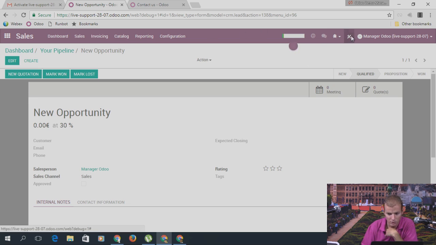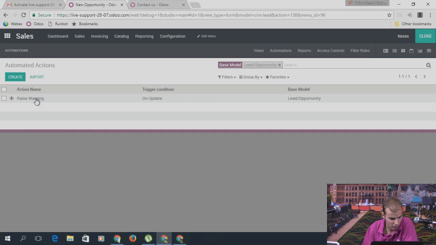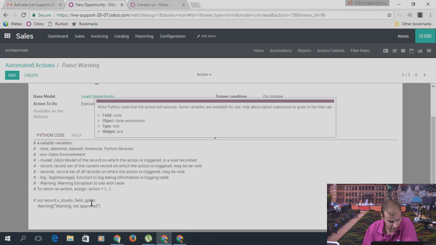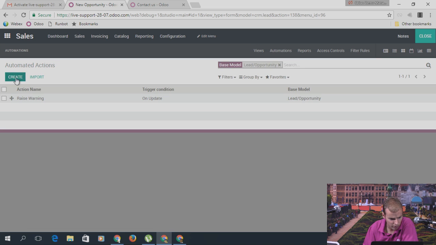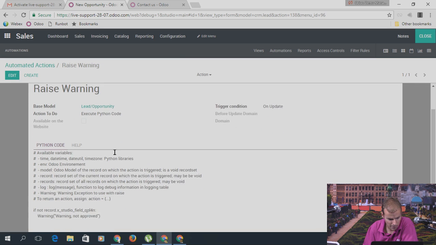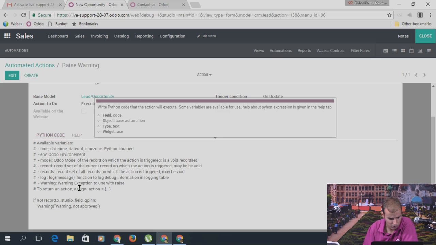Okay, but I don't want to spend too much time, but what I wanted to show you actually is that we can normally raise a warning if this field is not set as true, but at the update, let me check because I just want to be sure that I can.